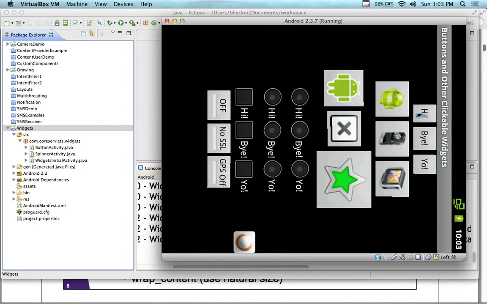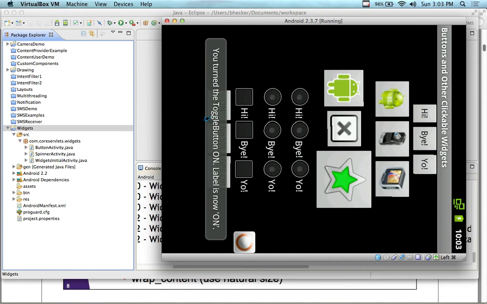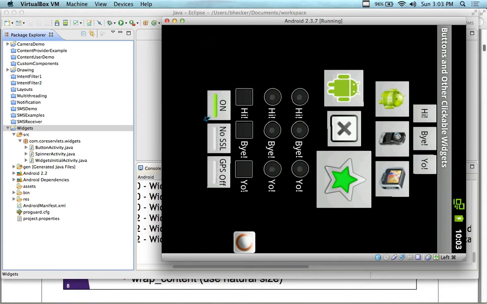This is where you turn your head sideways here. We've got hi and bye. The bye button was clicked. The hi button was clicked. We've got buttons, image views. We've got radio buttons that are working together. We've got text buttons here, and then we've got on and off buttons, switch buttons. They're going to toggle. So we have a toggle button on, toggle button off. We've got basic toast messages that come up when we hit the widget items.